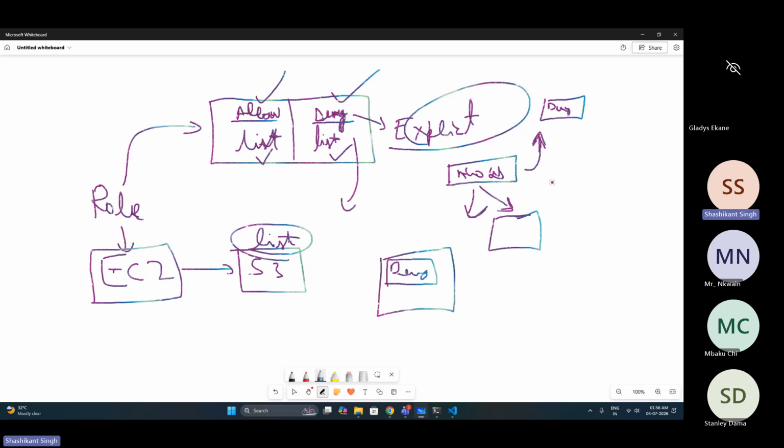Why does AWS even bother to give you a deny? Because by default everything is denied. You just need an allow. If you don't have an allow, you're already denied. So what do you think? Why did AWS give us this deny? Anyone wants to take a guess? You understood the question, right? Yes, I did. Okay, so what do you think? Why do we have this deny in the first place?